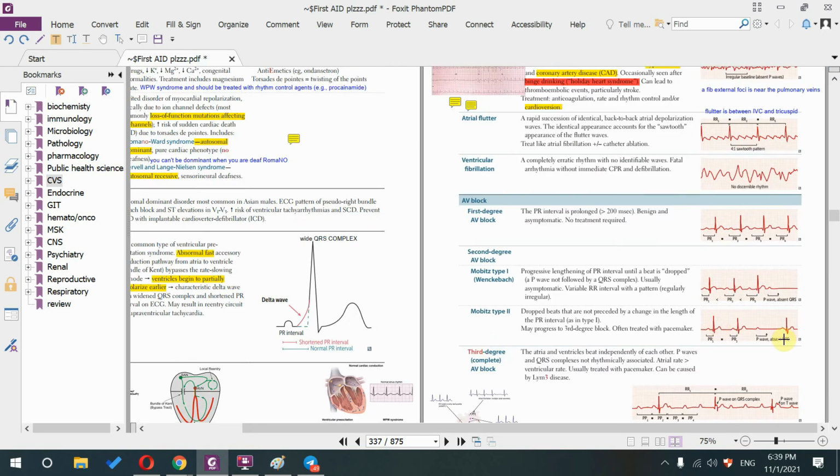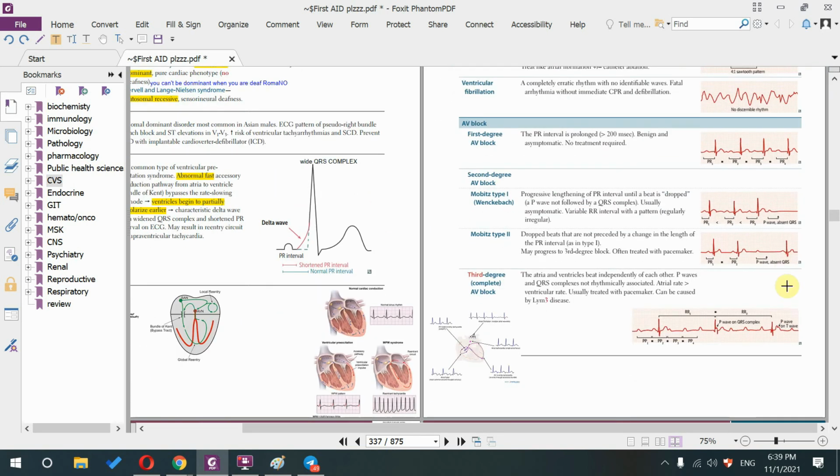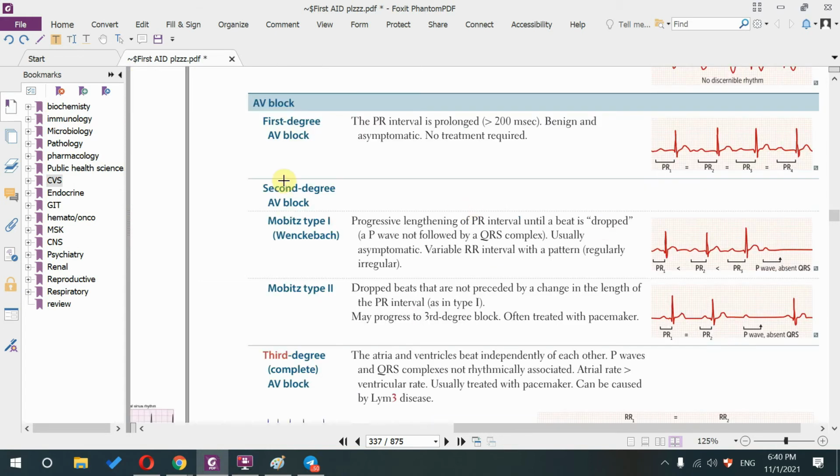The next thing to do is the second degree heart block. The person who wrote about the athletes, you must know about this. They keep mentioning this young lady who does a lot of sport, and it's completely normal. The question is what to do with her. Nothing. The answer is nothing. Do nothing. So in second degree AV block, we have the Mobitz type 1 and the Mobitz type 2.